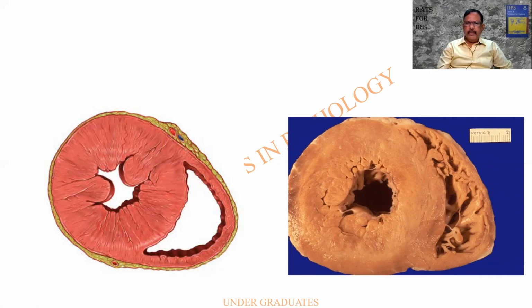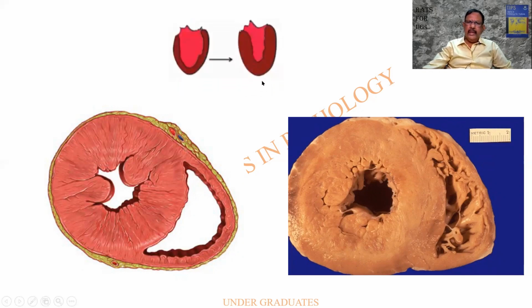There is another type of hypertrophy called eccentric hypertrophy. This is obviously a specimen from an autopsy patient. Otherwise, you will not be getting the heart. I find that there is a massive thickening and then there is a narrowing of the lumen of the left ventricle. The conditions I already mentioned. This particular diagram you people can draw. A normal heart and then the hypertrophic ventricle. These you will be finding here.